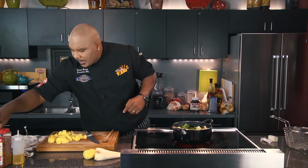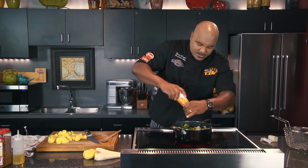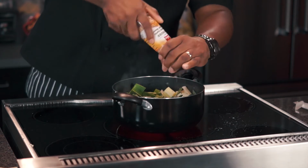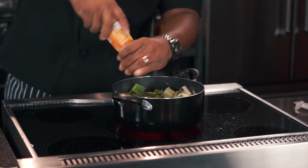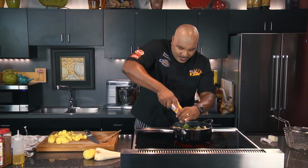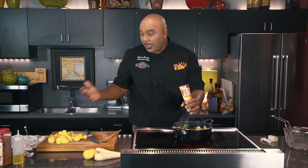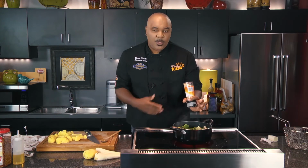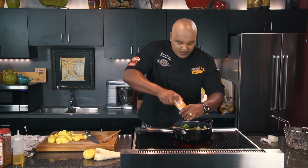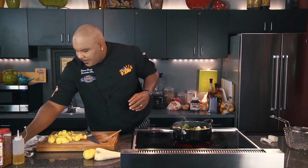Okay? Today we are going to use the roasted garlic sea salt from Tone's. Just grind it up. Again, you want to be real generous with this because we are making soup. We're going to add some stock to it later, and we'll taste it and make sure we don't need any more. But a good amount of seasoning.